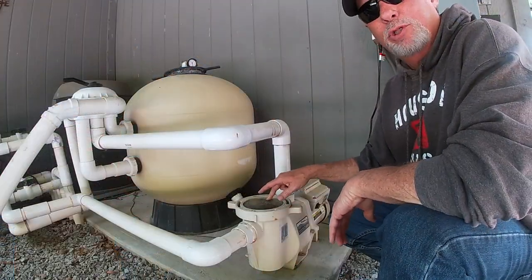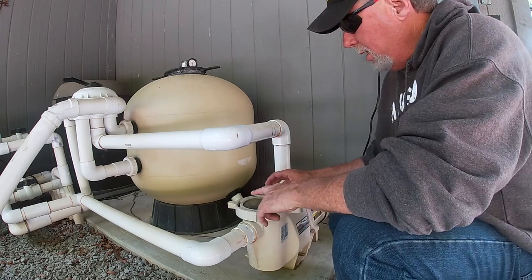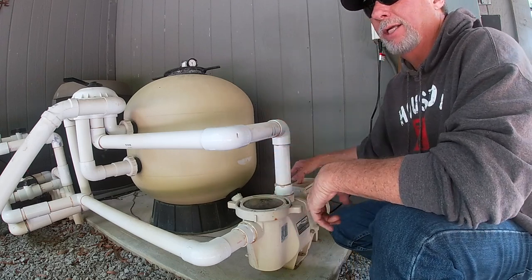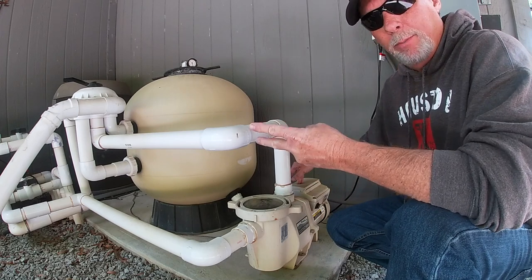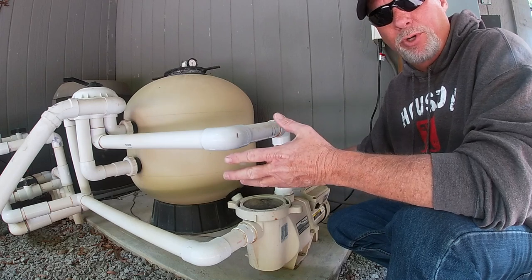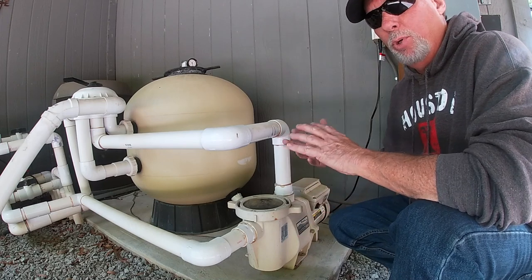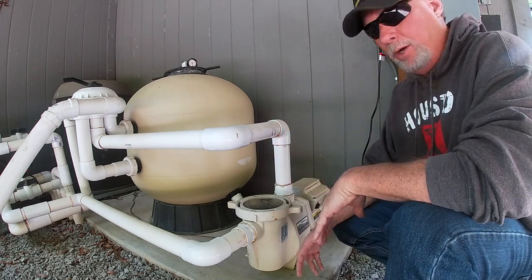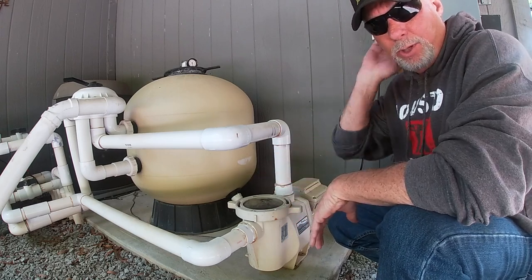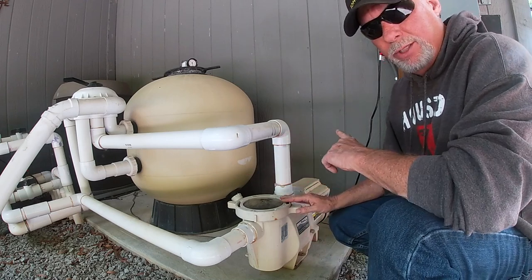This is one thing I'm going to show you that will absolutely blow your mind — how great this product works. Getting ready to start step number two: you want to, and I did this morning a few hours before you're ready to start, turn your pump off and stop all circulation. You know in a pool there are all kinds of currents going on, and you want to give the pool time to get completely still. I did it early this morning, and the pool is just nice and still now.